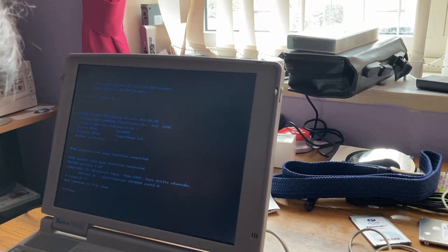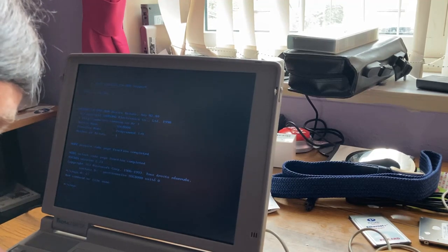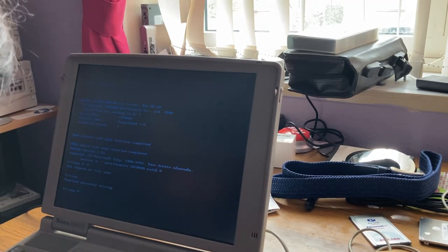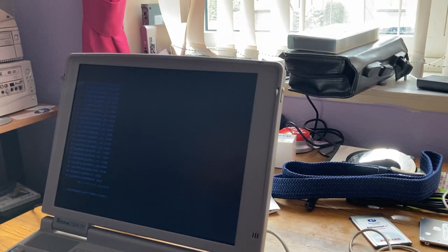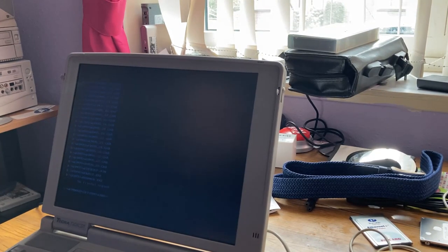Whoops. Typing SYS A: C:. There we go. And then what I'm going to do is copy my Windows 95 files over. You've seen this, guys, a million times before, so I don't think I will bore you with that. Okay, that's all the files copied. Now let's run setup.